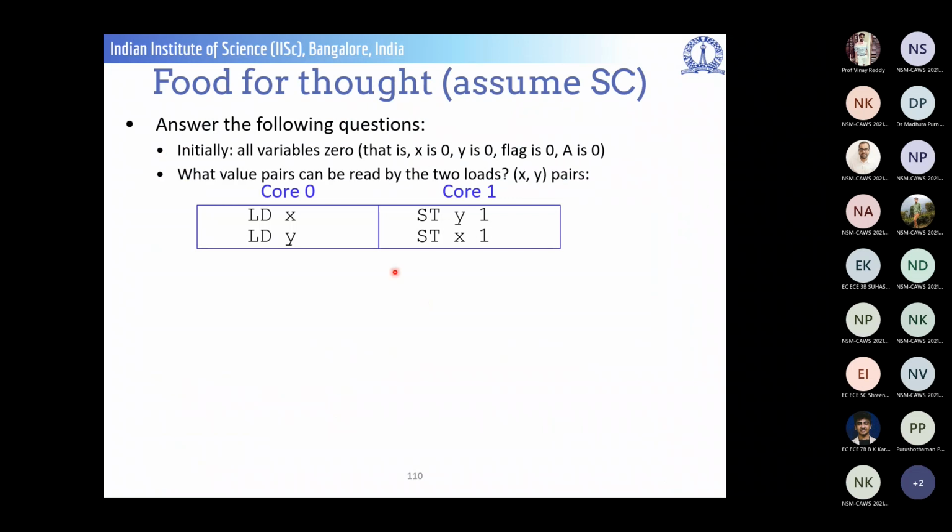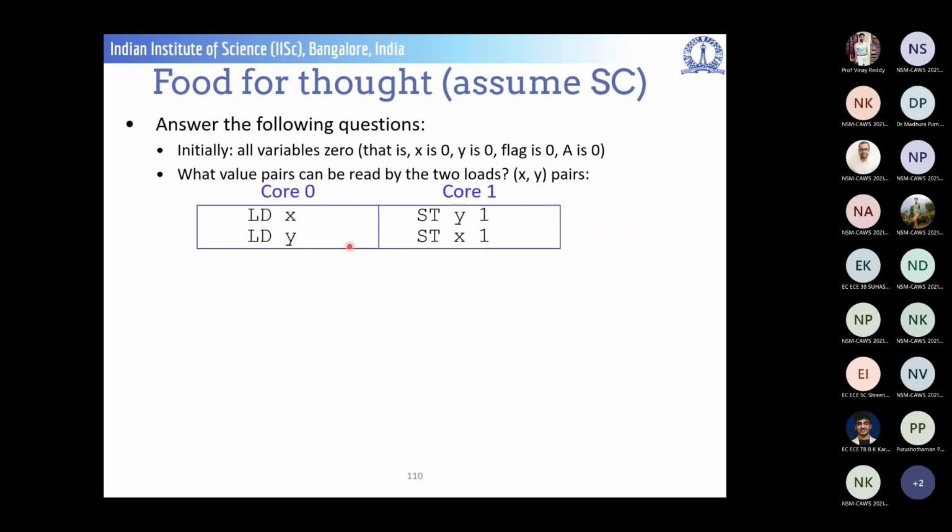Let us assume that there are two variables, x and y, and initially both x and y were 0, and we have two simple pieces of code. Thread 0 first does load x, and then it does load y. Thread 1 does store y first.